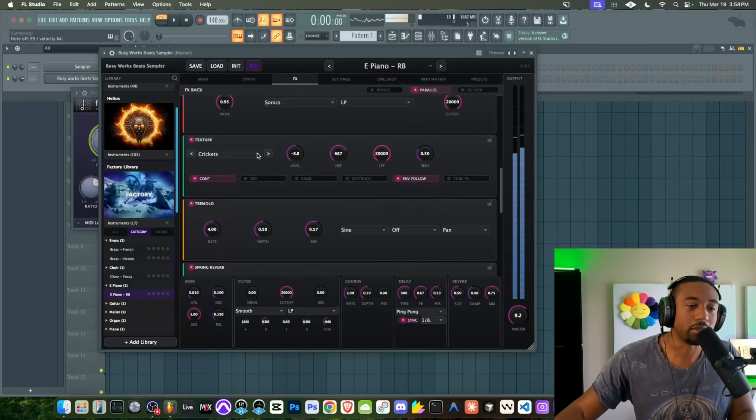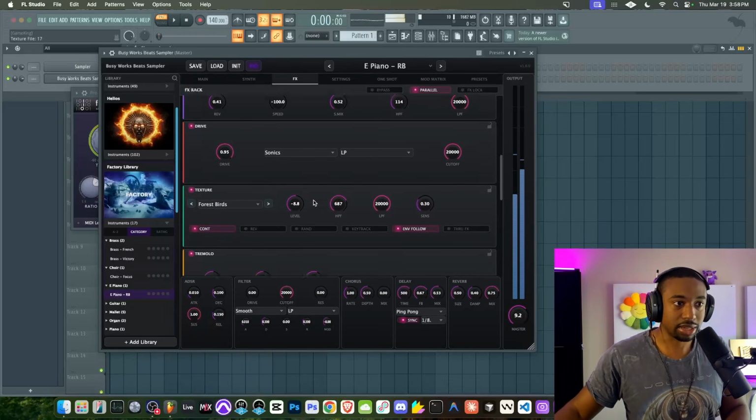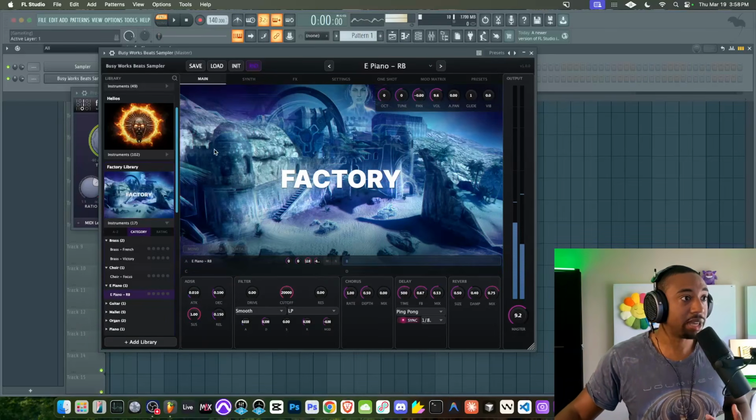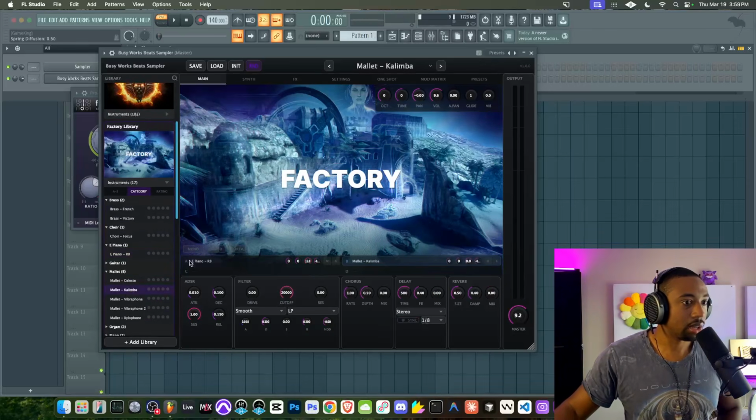Now the crickets probably don't go the greatest with this specific sound. It's a little bit darker, but I'm just showing you guys how we can blend these textures in and create a unique tone. So like I said, you can even go back to the home page, the main tab, and layer sounds. So let's layer in some kind of handheld.